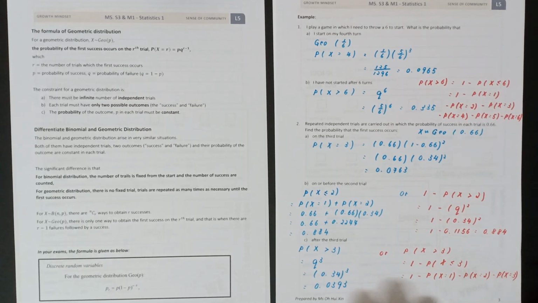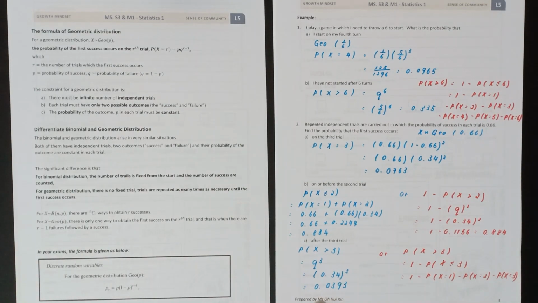Okay, then when you find it out, you will get exactly the same answer as this one. So it depends on you which way you want to go, but I recommend you get used to the second method, which is to think of how many failures you have beforehand and so on. That will ease your job a lot, and in terms of solving questions, it will be very helpful for you also. Alright, okay, let's move on to the next page.